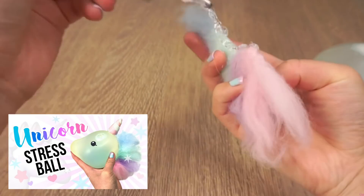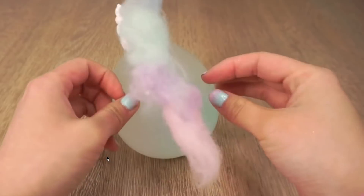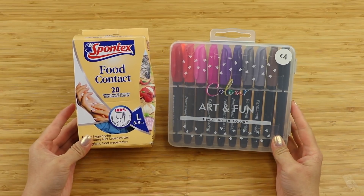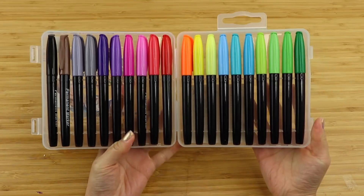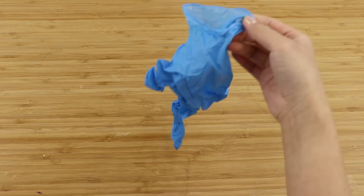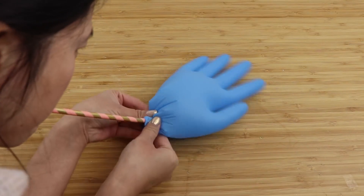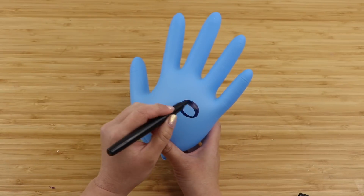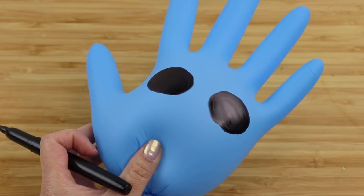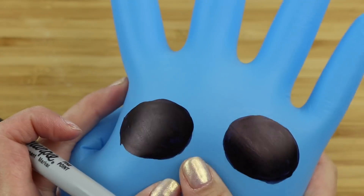I've experienced something very similar many years ago when I used a solvent-based glue on my unicorn stress ball and it caused the entire thing to pop. So I'm starting with a box of rubber gloves and some alcohol markers. These aren't brand name sharpies but I'm hoping they work the same. Blowing up the glove was trickier than expected and I found it easier to use a straw. I was almost a hundred percent sure this hack would work, so I was very disappointed when nothing happened. The original video doesn't look like a fake, so I'm guessing it comes down to using the wrong materials or brands.